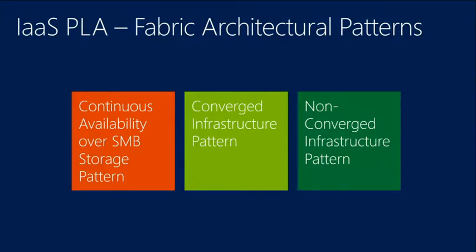Microsoft has created a software-based converged hardware pattern, which we call continuously available over SMB storage patterns. I hope that you have seen a lot of the Windows storage announcements at Windows Server 2012 and the improvements in R2. So you now can effectively get a software-based SAN inside Windows Server with direct attached disks, JBODs, etc. And you can get a software-defined network. On the hardware converged side, all of that is hidden in the hardware. Here it's exposed over very simple hardware.